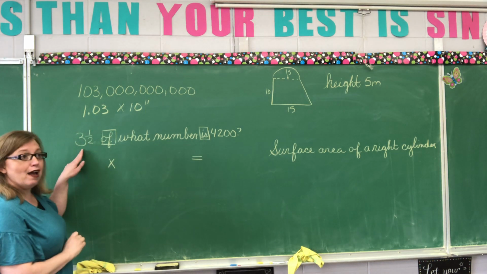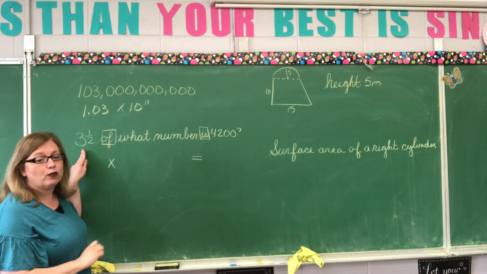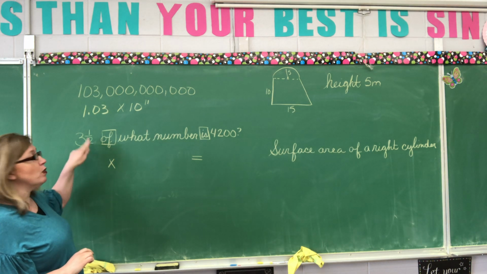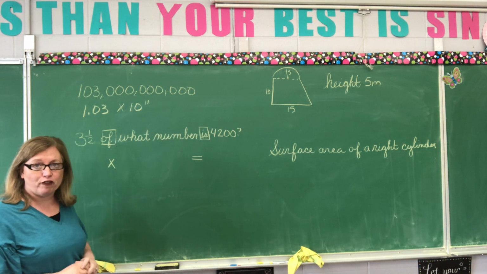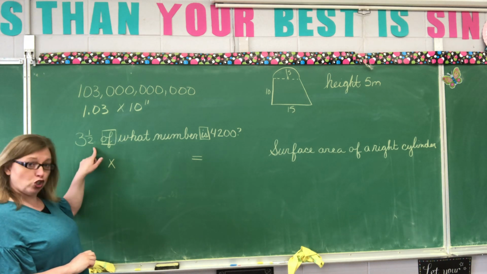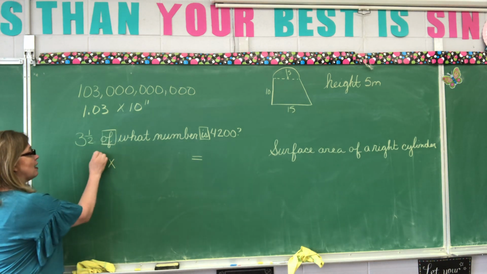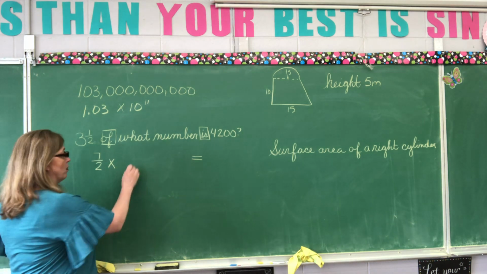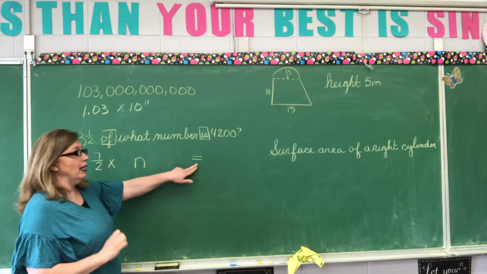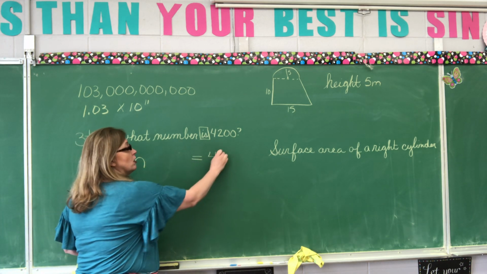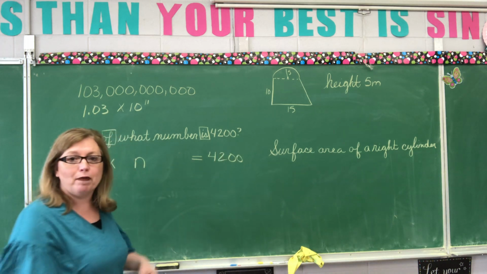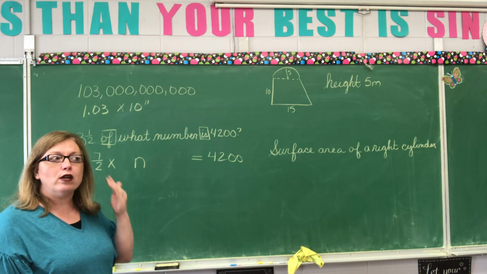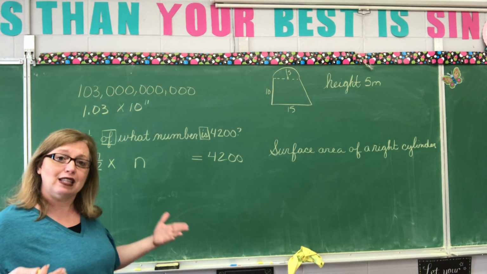That's okay. I have the fraction of 3 1/2. I know I can't multiply by that, so I'm going to go on and change that to an improper fraction. 3 1/2 becomes what improper fraction? 3 times 2 plus 1 is 7 halves. Okay, so we have 7 halves times what number? Well, we'll use the letter n equals 4,200. Now this is really stretched out because I just did it right under the words, but I wanted you to remember, I want you to think, where does Mrs. Turner get these numbers? Where does she get these signs?